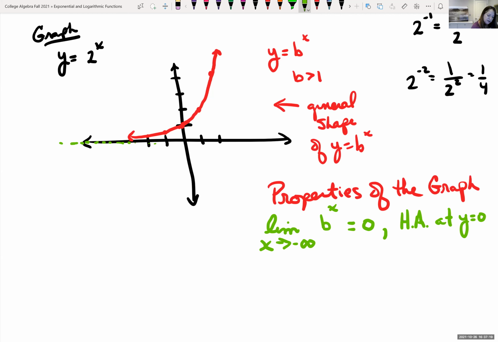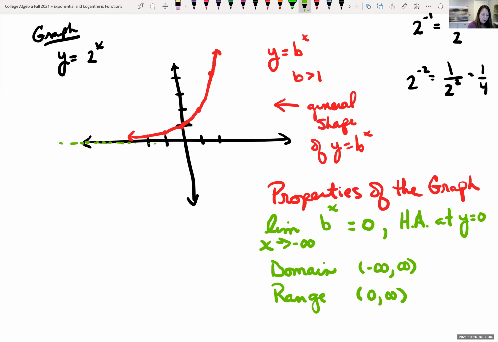So look at our domain. Our domain of this f of x, b to the x, notice that there's no trouble spots. We can plug any value in for x and it will spit out a number. So our domain is going to be all real numbers, -infinity to infinity. Our range: well, we have a horizontal asymptote at 0. There's no value of x that would give us back 0 for y, and there's no value of x which would give us a negative number for y. And so our range is everything from 0, not including, so a parenthesis, 0 to infinity.